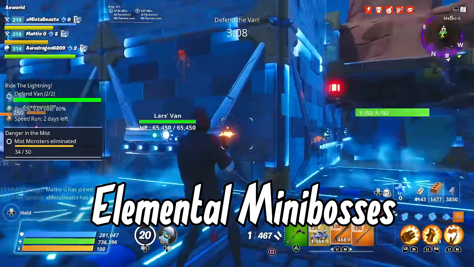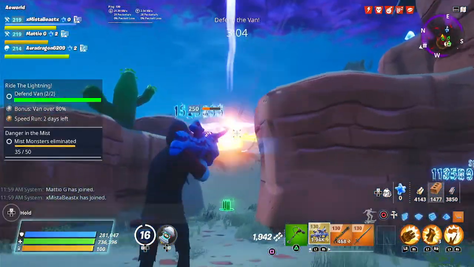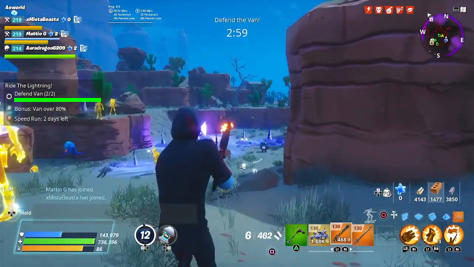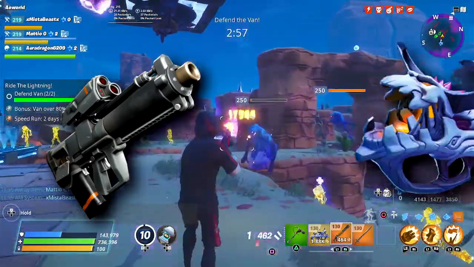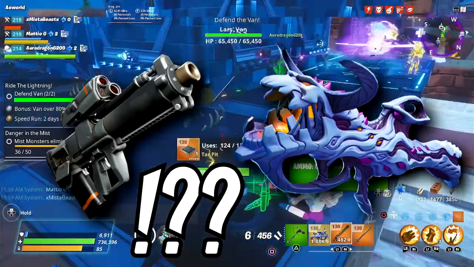Elemental mini-bosses. I'm pretty sure a lot of you guys sleep on whatever element the mini-boss could be and just use energy-based or locked weapons, like mainly using an energy pot shot or Storm King's Wrath, just because you think it deals a decent amount of damage and be done for the day.